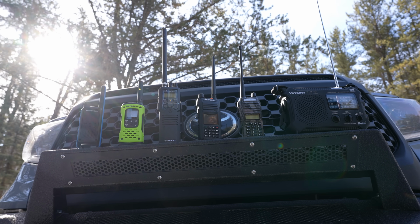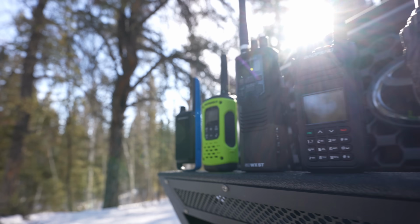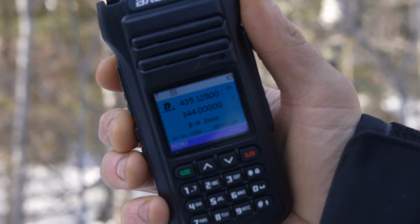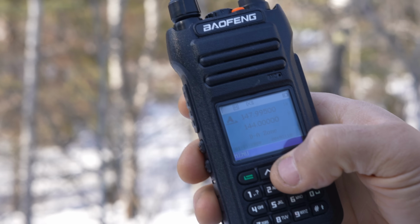The ability to communicate with emergency services is going to be a factor. The overall cost is going to be a factor. And the accessibility of the equipment is also going to be a factor. You can walk down to Walmart and buy yourself a pair of walkie-talkies, but how are they going to compare to something you might need to special order from a specialty shop online?